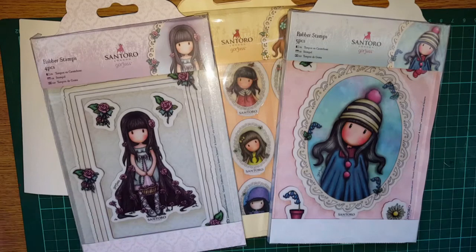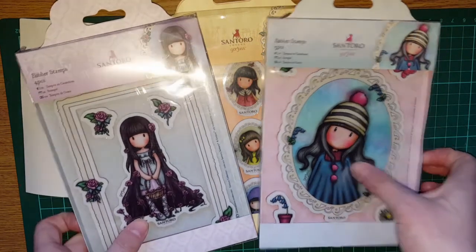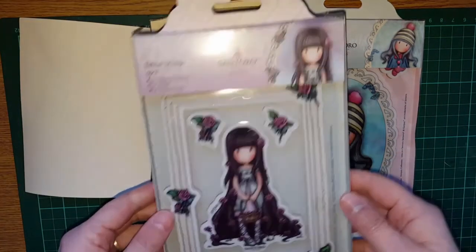Hi guys! I've just had a really exciting delivery. I've got three of the new In the Garden Santoro Gorjuss stamps. So excited!